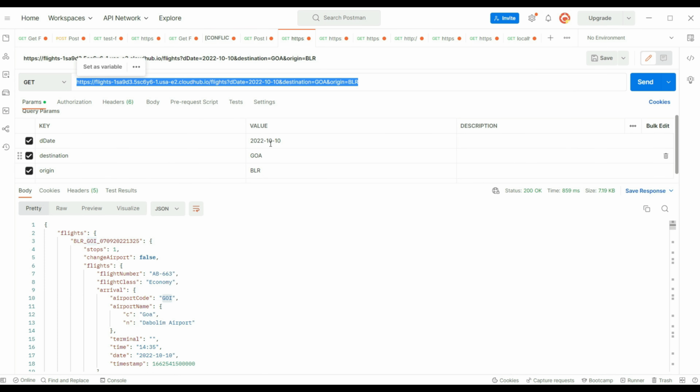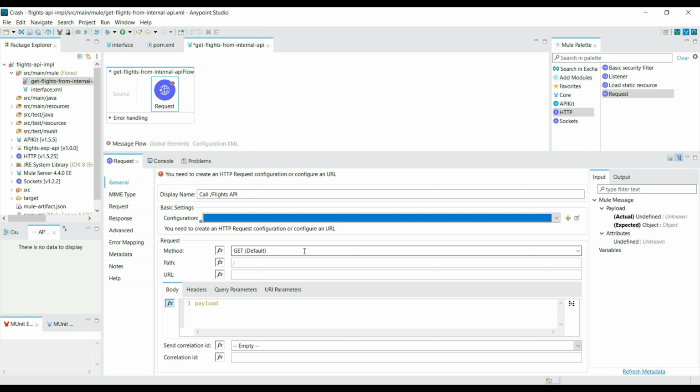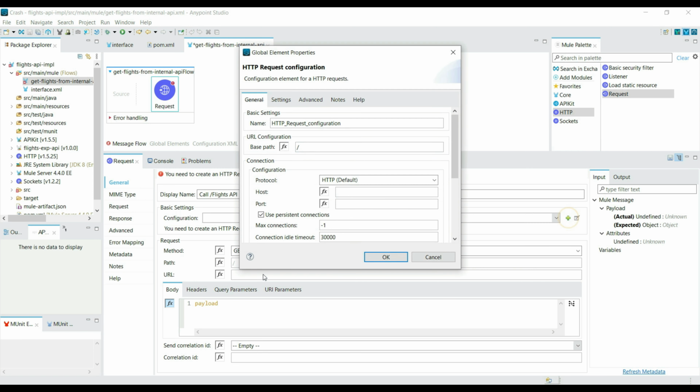We have to give the configuration information so that the connector will know which API to call, based on host, port, and the path information.